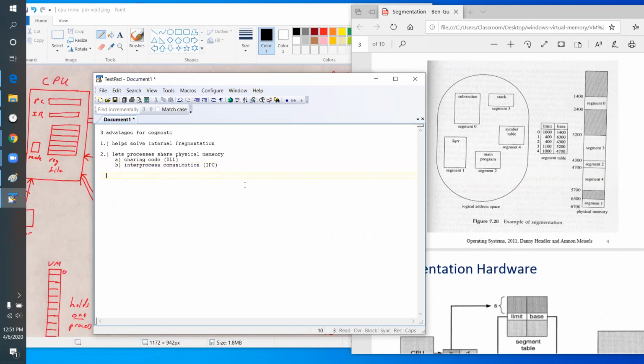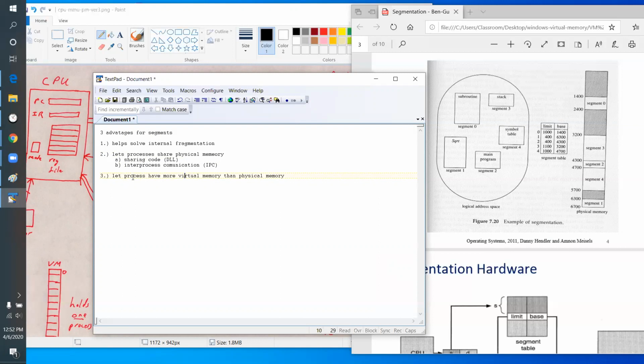Now there's a third thing that we can do that's kind of neat. We can let processes have more virtual memory than there is physical memory. This sounds very strange. How can a process appear to be larger than physical memory?